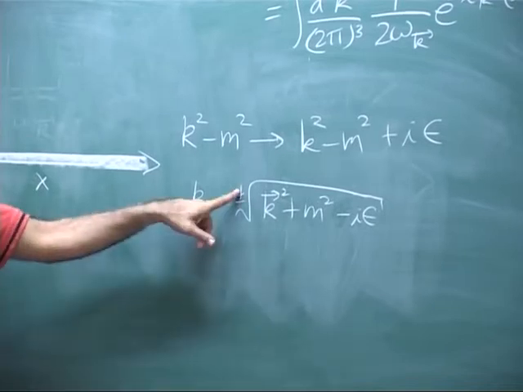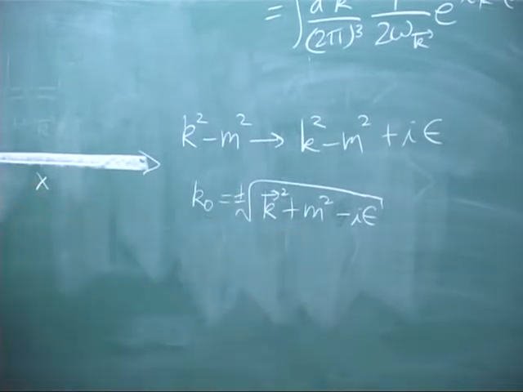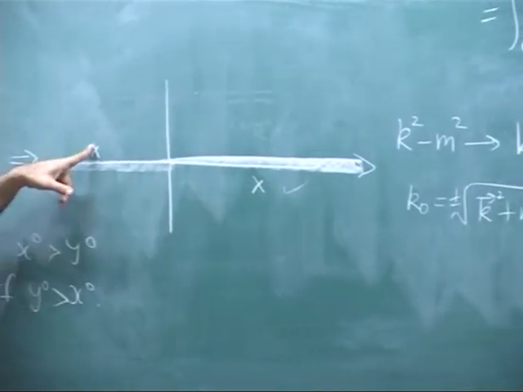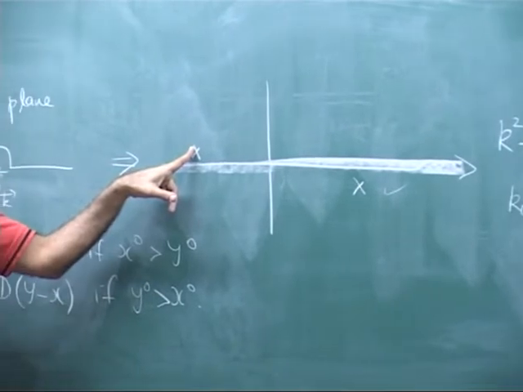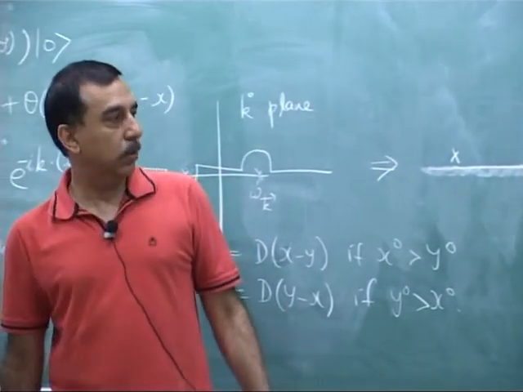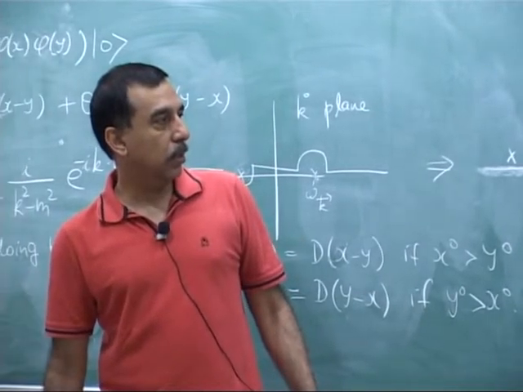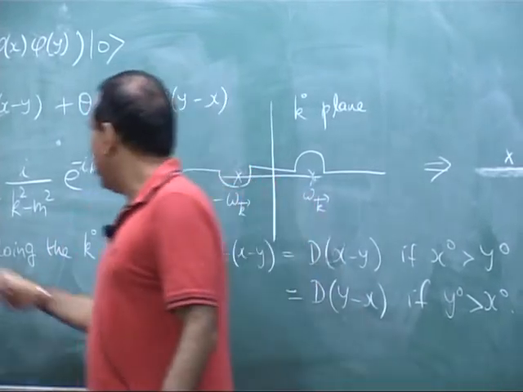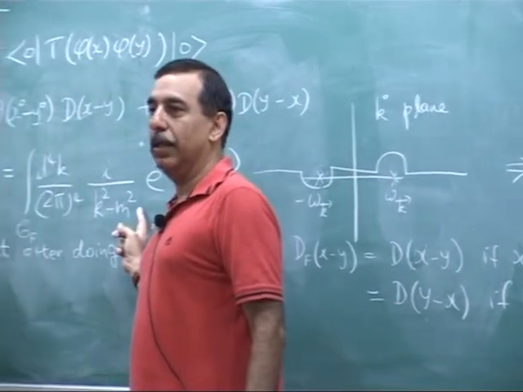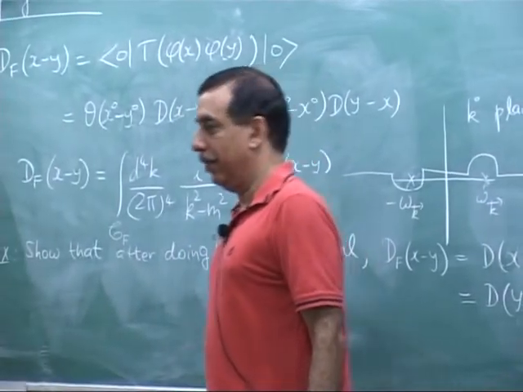So with the plus sign, the pole lies in the lower half plane. That's this one. And with the minus sign, the pole lies in the upper half plane. So exactly as I wanted. Okay? Is that clear? So therefore we can replace this contour by just writing k squared minus m squared plus i epsilon, and in books you will always see that.